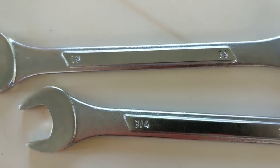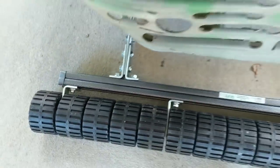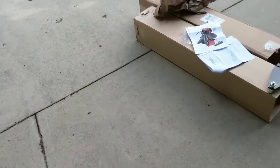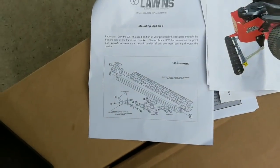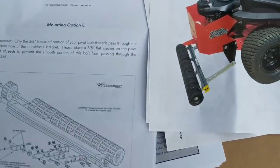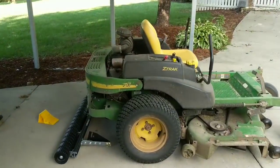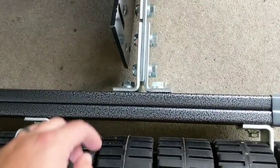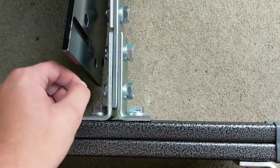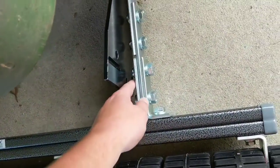I had a kit of random wrenches laying around, and what I pulled out that worked were three-quarters and a 19mm. You're gonna want to grab either side and tighten these up. When you get the kit, it comes with a diagram, and I realize that can be pretty confusing for some people. The cool thing is they give you an example of how it's supposed to look for your particular mower. The brackets all come separate, screwed into bolts, and everything is located in bags that come in a pretty heavy box.